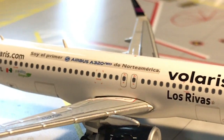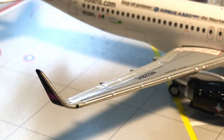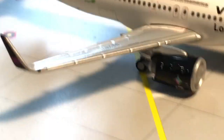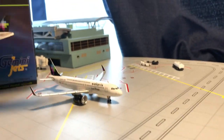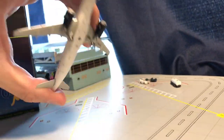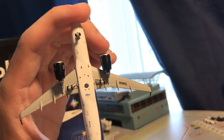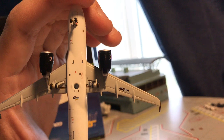I'm not seeing any scuffs around the plane itself. Going on top of the wing here, you have your registration, which apparently, with other airlines, everything besides the United States, it seems like carriers put their registration on the wing above it or below it. Now we'll have to zoom back here and go under here because I haven't looked under here yet, but I'm assuming it has. Yeah, it does. So there's the registration below the wing, and all the details are present.